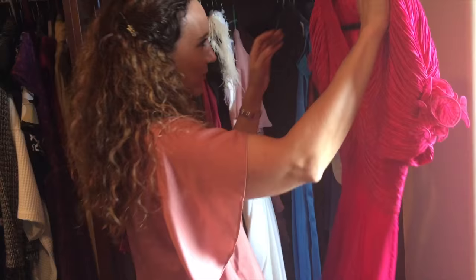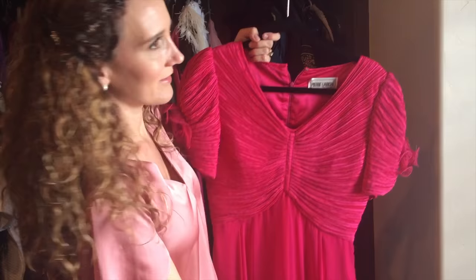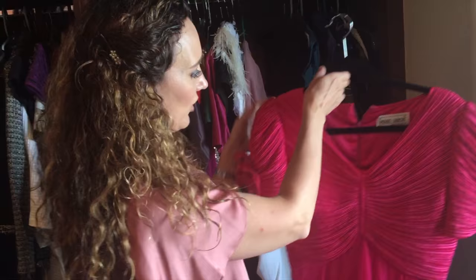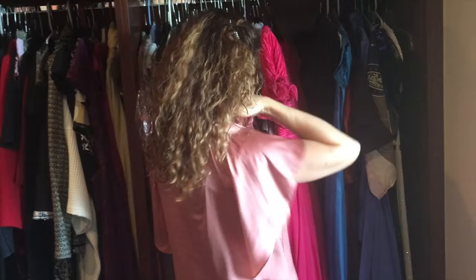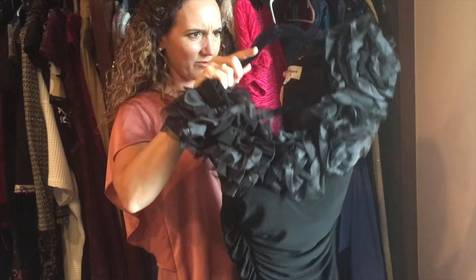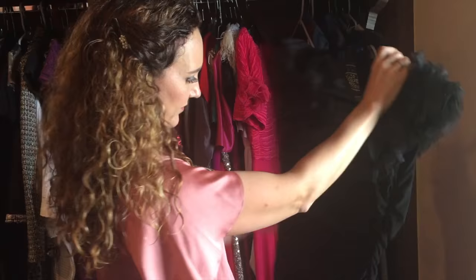This is my dress I wore to the Grammys — a BCBG dress. I don't think I had to mess with this one to make it modest, which was really nice. I just think it's so pretty; it was fun to walk the red carpet in that dress. This one with the giant puff sleeves is what I wore for the President Hinckley birthday celebration concert around 1998 or 1999 — it's an important dress to me to honor that great man. This dress was in my A Whole New World video and also a Passacaglia video with Nicole Pinnell — I didn't have to mess with this one at all. It's a Betsy and Adam dress.